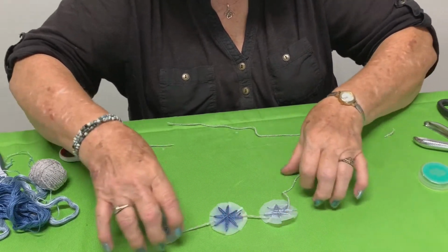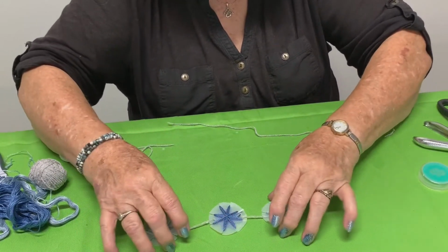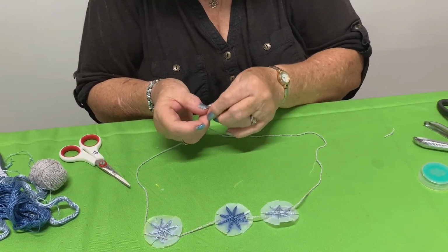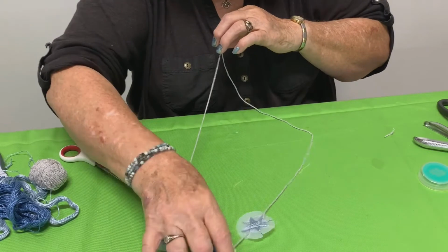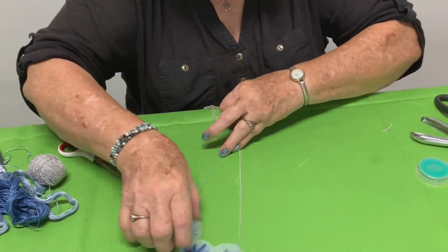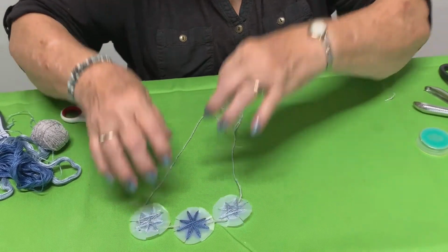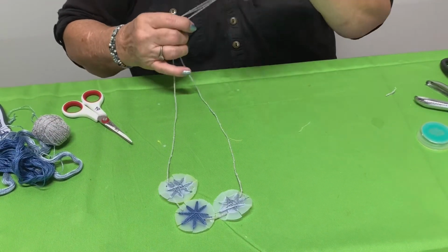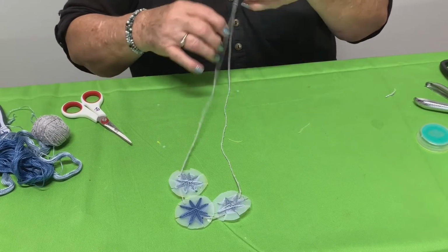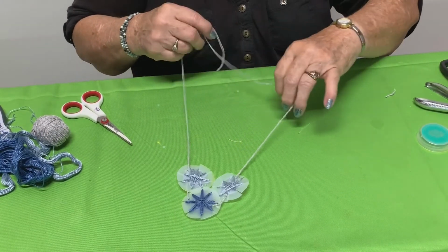If you wanted to, you could put some beads in the middle of this. That would have been nice. Look at that. And just kind of make it into your center. Okay. And you can just kind of put a knot. I think it's big enough for overhead. Or if you just want to tie it, you could do that.